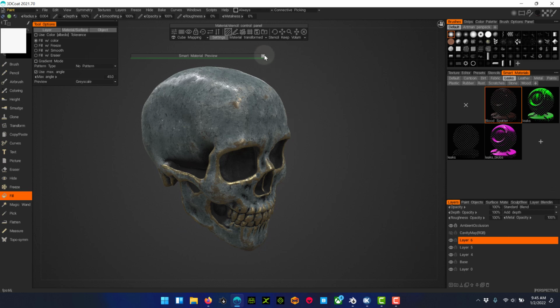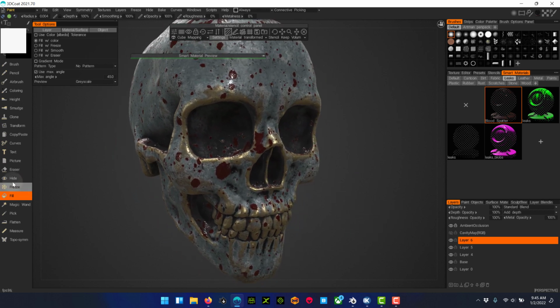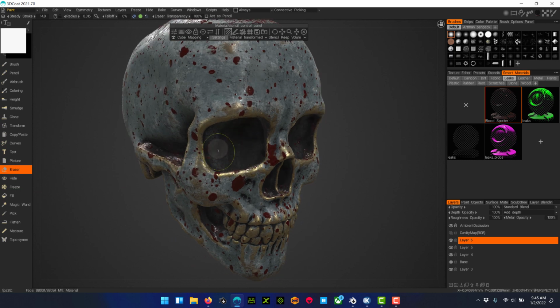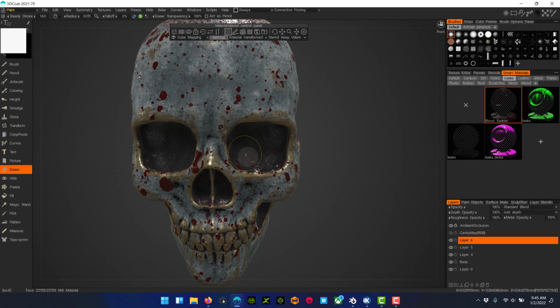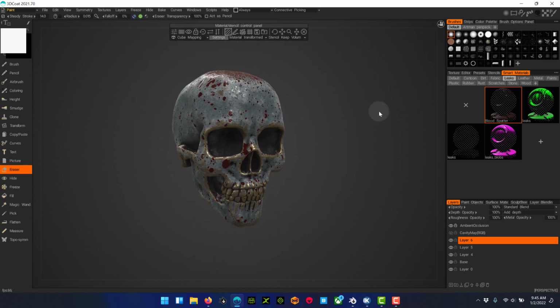Another thing, I don't know if any of that was my fault. This software, they really overhauled it for 2021, so it's a little bit buggy from time to time, but I think it more than makes up for some of those annoyances with just the speed of it. So anyway, all looking good to me. I think we're good to go with the skull.